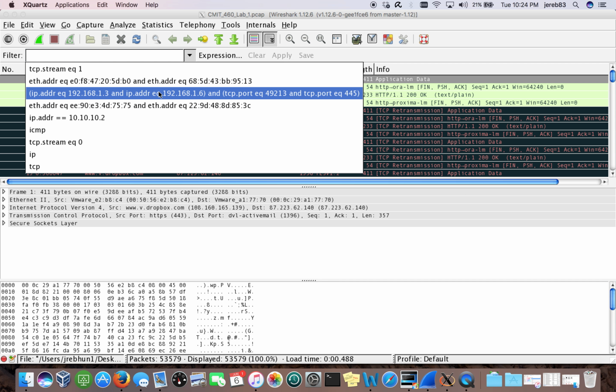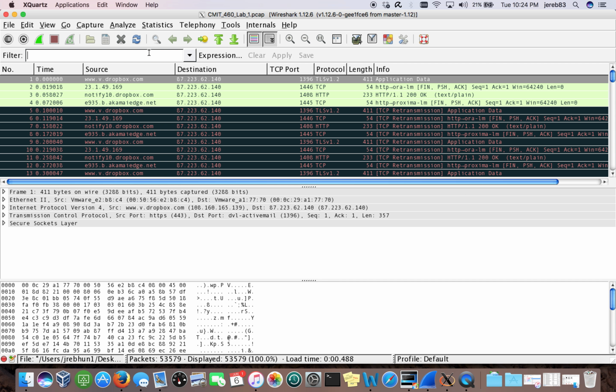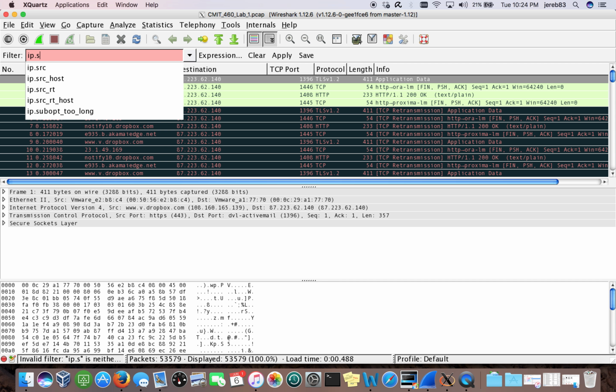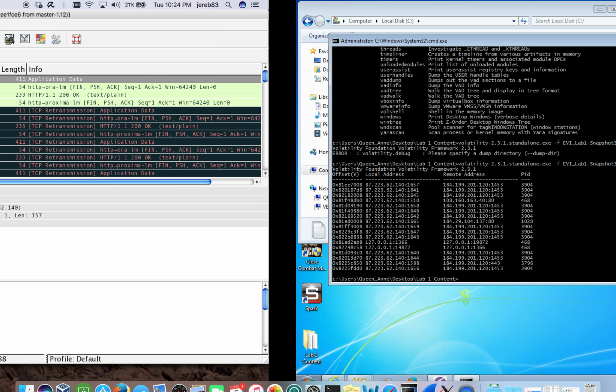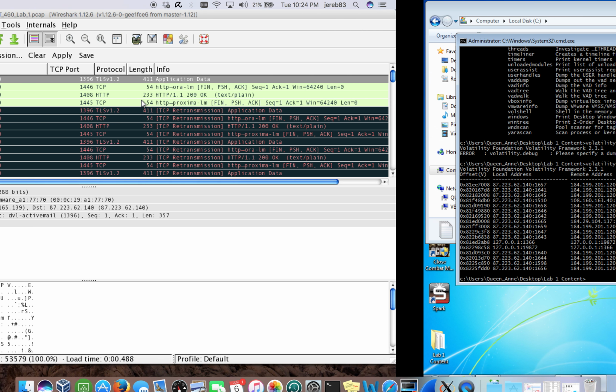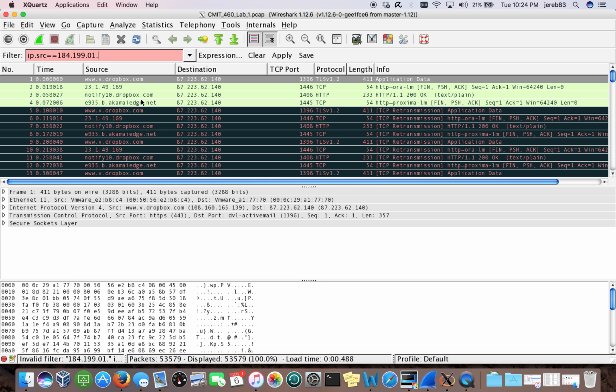So let's see, how do I do this? Type in the filter IP dot. We said it's 184.199.201.120, right?